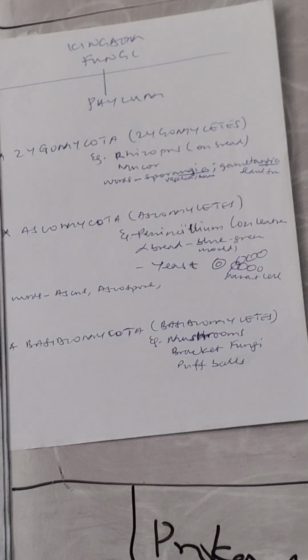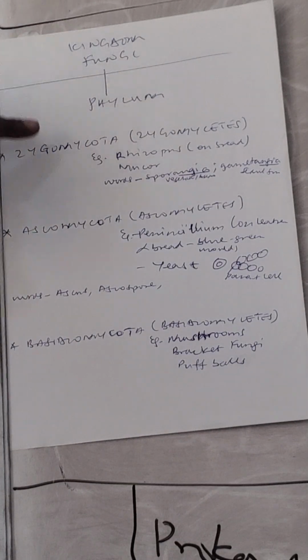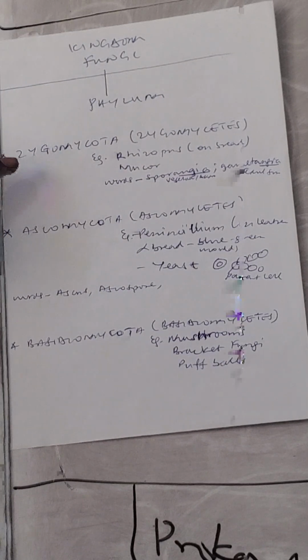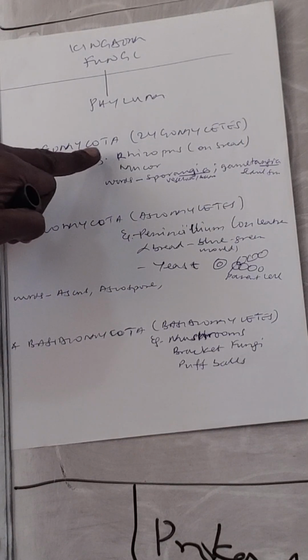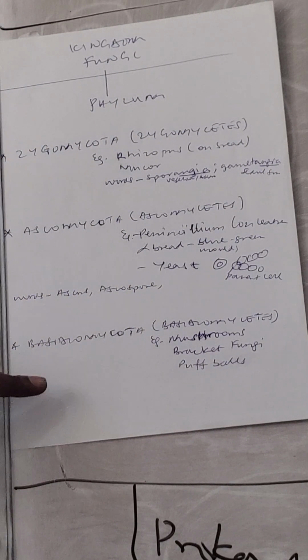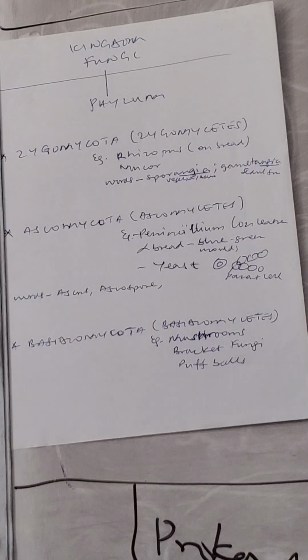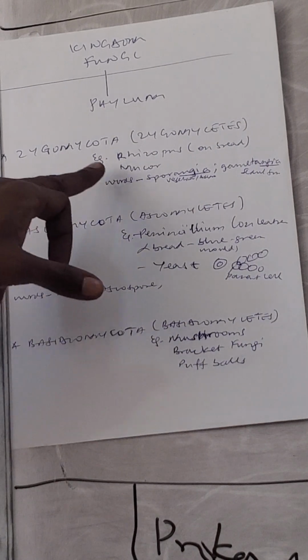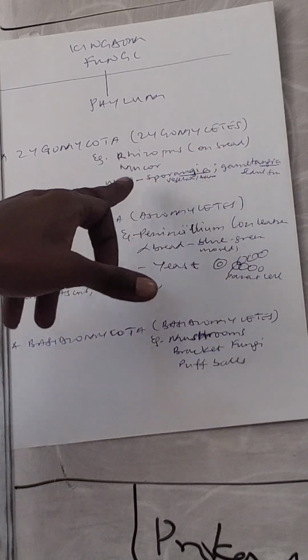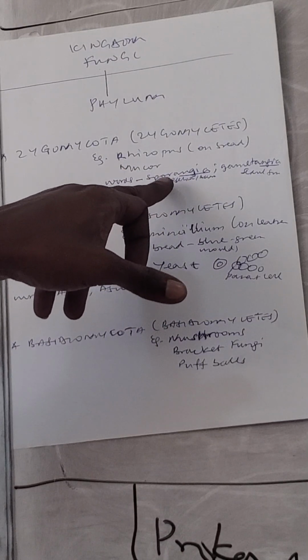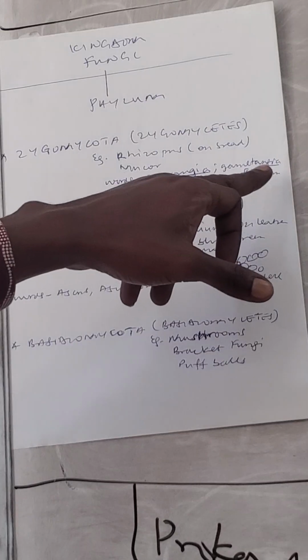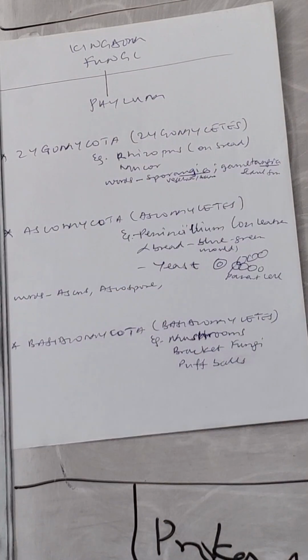So this is fungi, kingdom fungi, or fungi, whatever way you pronounce it. Okay, so we have the phylum Zygomycota, Ascomycota, Basidiomycota. So you can look at the diagram, you can pause it, and then look at it well. Okay, so you must note the Zygomycota, Rhizopus on bread, on the milk, okay, where it's like a sporangia, vegetative forming spores, okay, and then gametangia, okay, that's the sexual part.